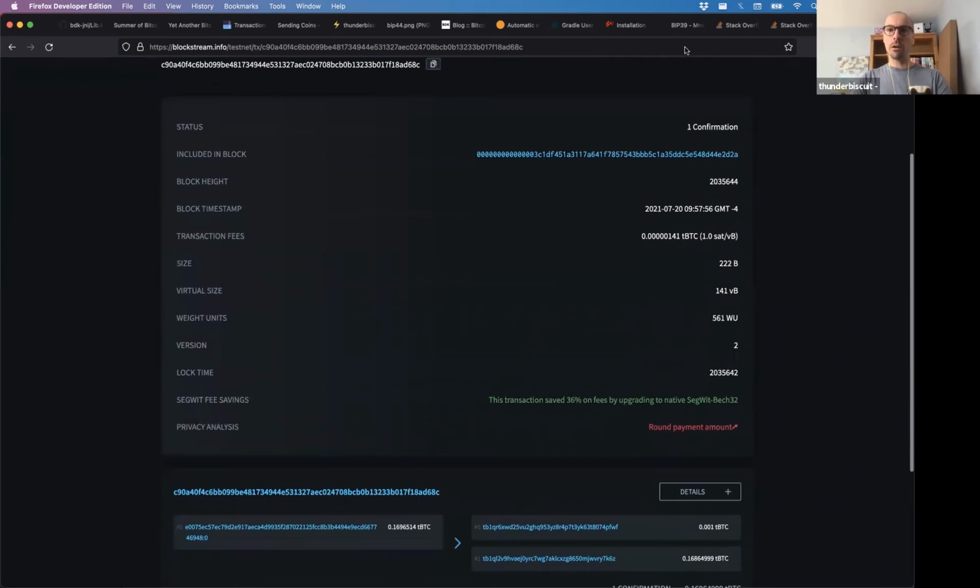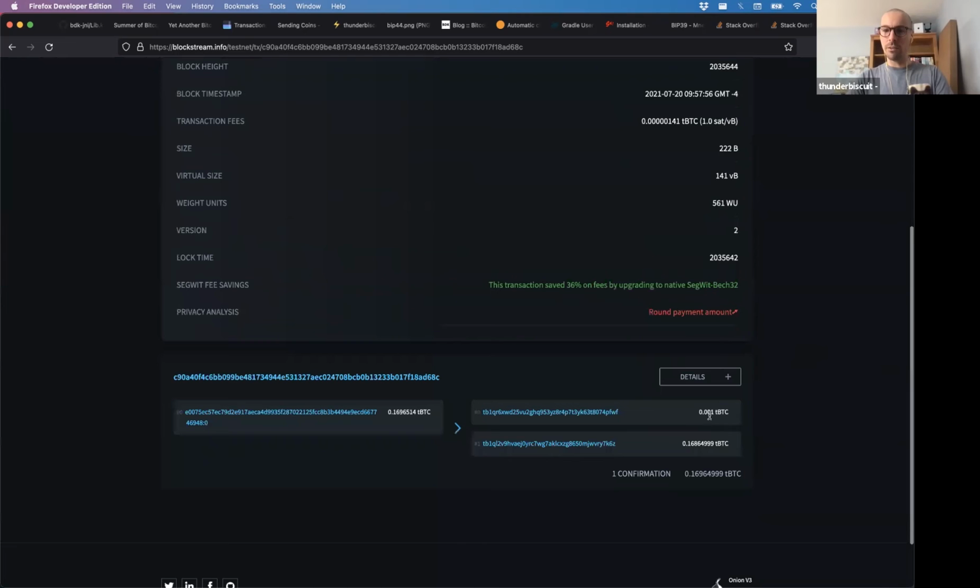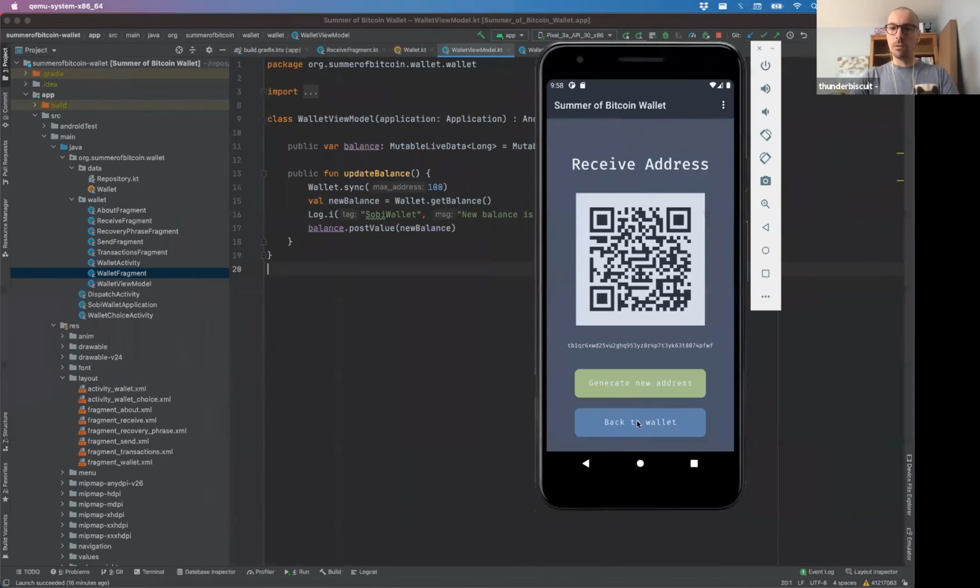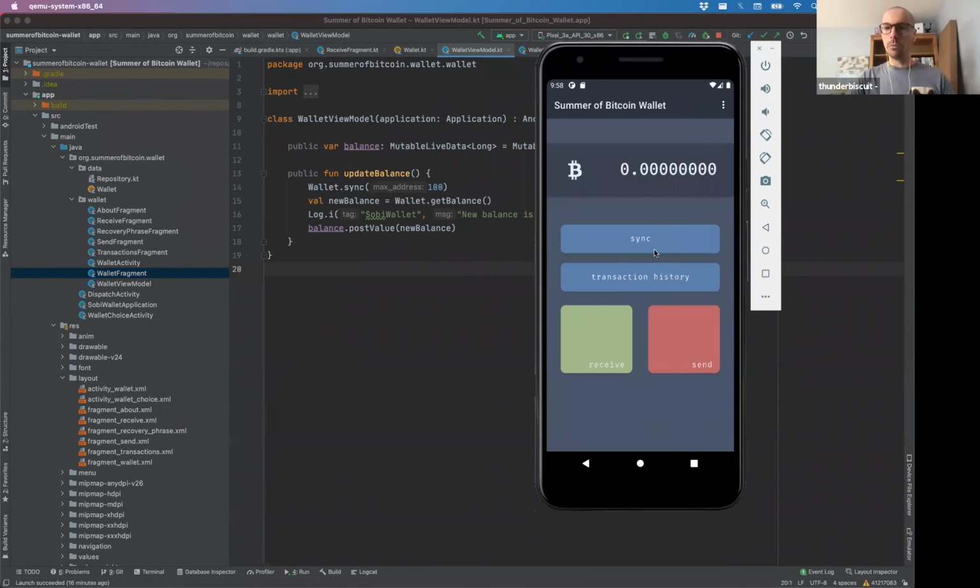And so here we are. I'm seeing that this transaction has one confirmation, and it was sent, it's mined, all of that. Look at that. It arrived at our address. So now if I go back to my wallet here, hopefully a sync should show us that amount. Boom. Oh, I'm happy it did because this is recorded forever.